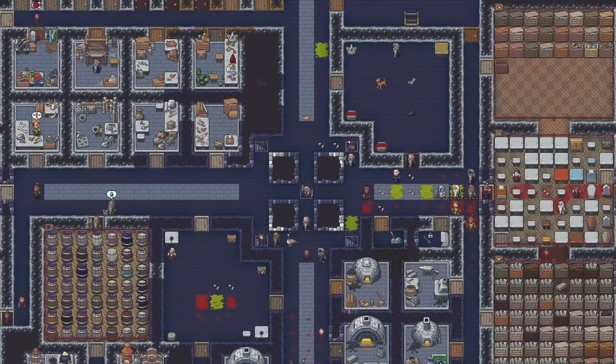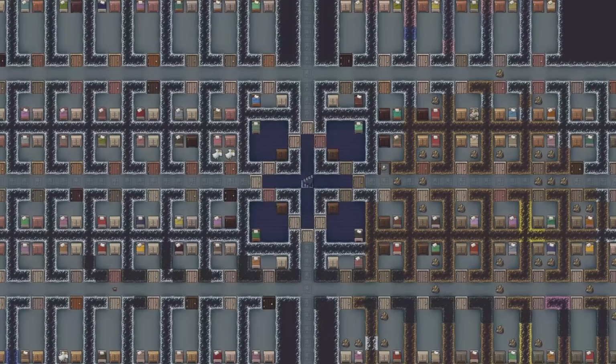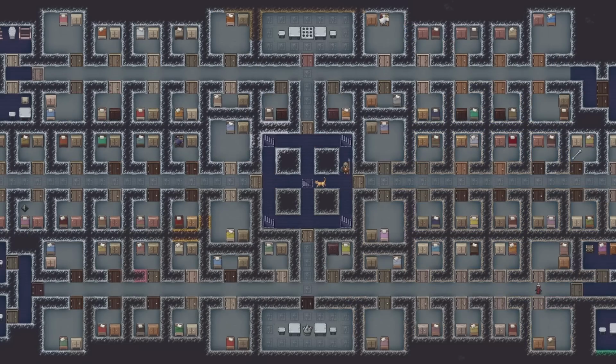Continuing down the stairs to the lower floors, you'll mostly find bedrooms, with the occasional guild hall, temple, or duke's residence thrown into the mix.